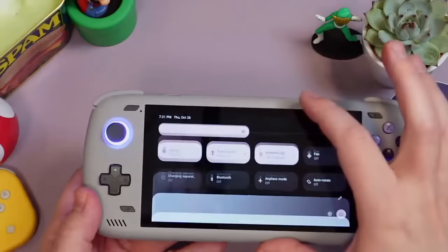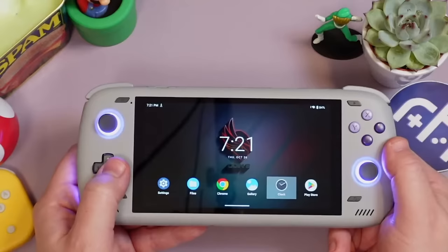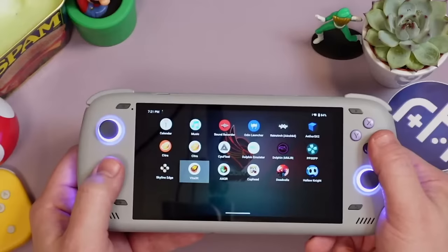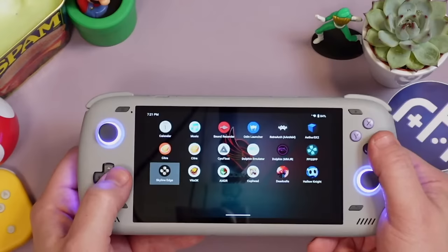Billy Zard, you're gonna be fine with the base model. If you just want to stick on Android and play most things, the base is perfectly fine for that. If you want to really push it with emulation and stay on the latest and greatest things, maybe consider the 12 gig so you can get some of those games, but chances are you're not going to need it for long. But if you want Linux, based on what I was reading over on the AYN Discord, you're going to want the higher RAM. That's the only time that would matter.